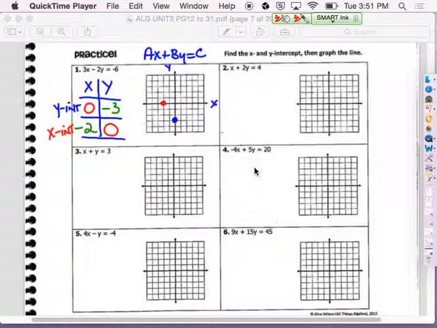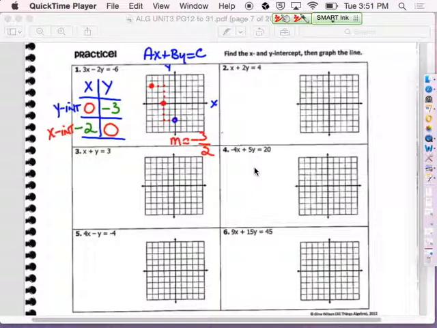And it's easy to figure out what my slope is. It's like 1, 2, 3, 1, 2. So my slope here is going to be negative 3 over 2. And it's easy to see that my y-intercept is the point negative 3. And if I wanted to plot more points, I could plot some more points and then I could connect them up.